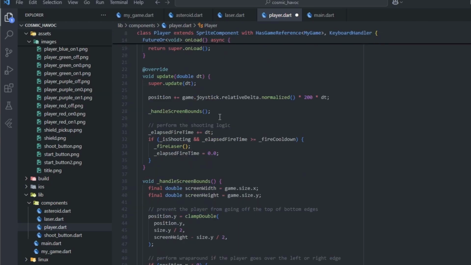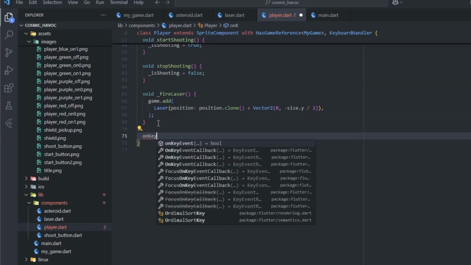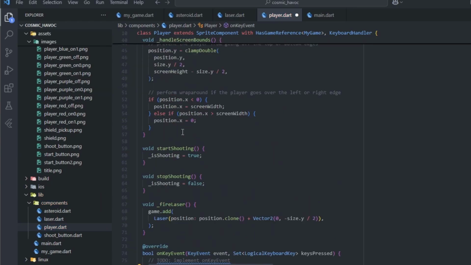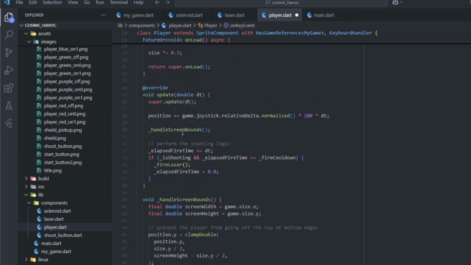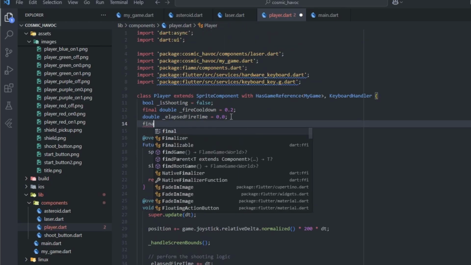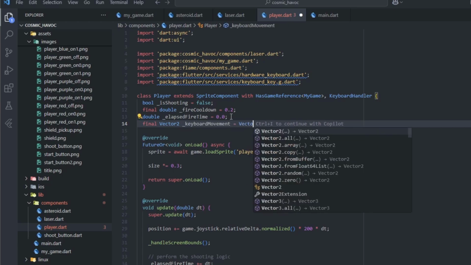With this, we can now override the onKeyEvent method and tell it what to do when certain keys are pressed. But first, we need to create a global variable for keeping track of the keyboard movements. So let's create one by typing final Vector2 _keyboardMovement, and we'll initialize it to Vector2.zero().